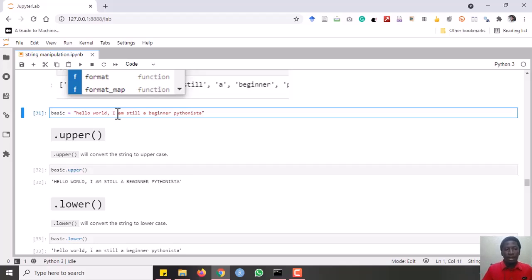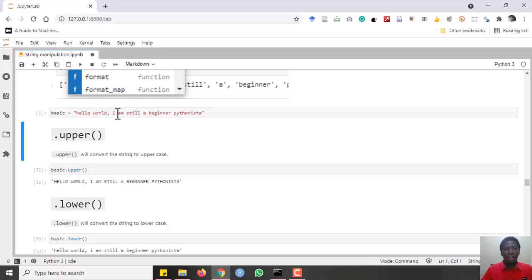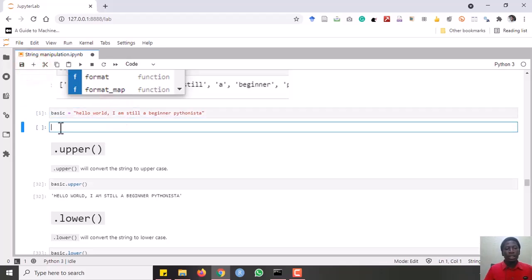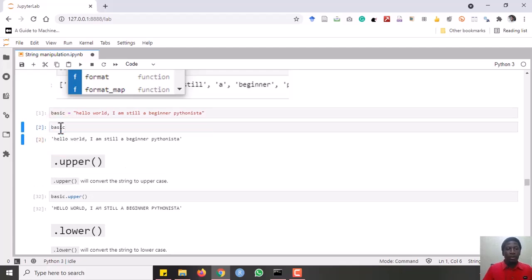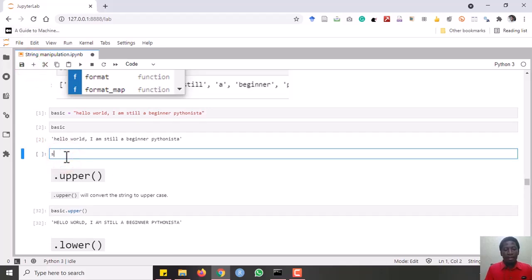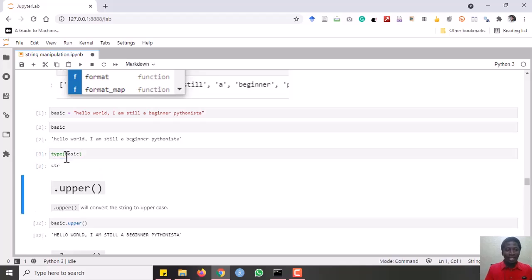If I run this, as you can see, it has run. I can call out what is in this variable: when I type basic and run it, you see that I have my string. And as you know, this is a string data type. I can get that by typing type basic. What are you expecting? str, right?